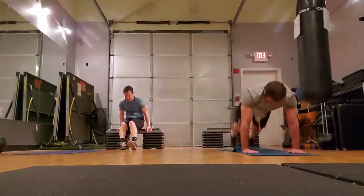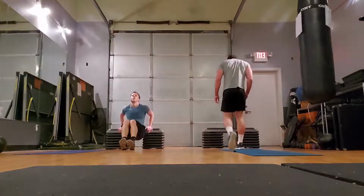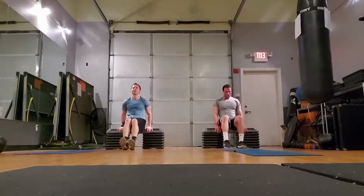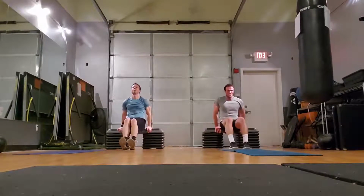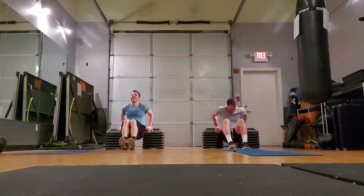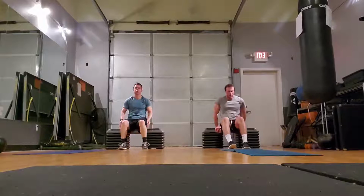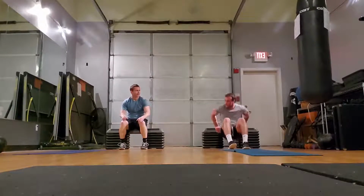Doing great. Good job, man. Outstanding. Once again, always preserving form. If you need, at any point, to make it a little bit easier, definitely at this point, you've worked the triceps a good bit, that's absolutely fine. You keep your legs straight, that's great. Work to your threshold. Work with integrity.